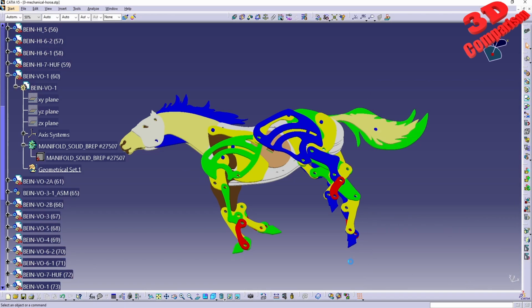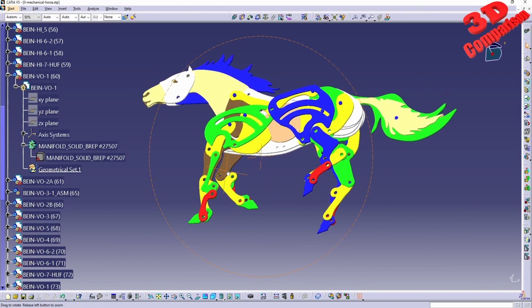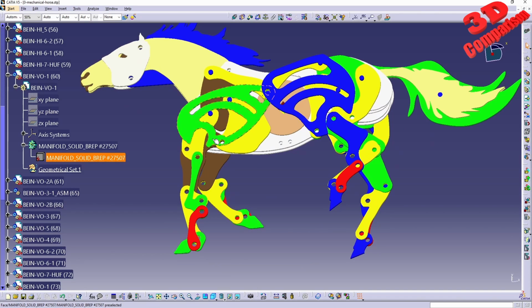Afterwards we can just hide them. Now, if you want to hide only the selected elements, for example, over here I will select this component. We see that this will be a manifold solid body, and maybe I want also the other green components. So those are the 5 elements selected.